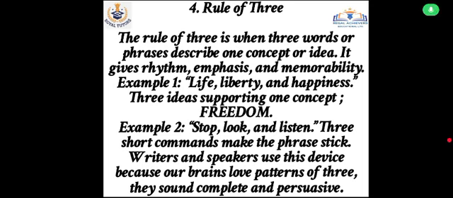Rule of three. The rule of three is when three words or phrases describe one concept or idea. It gives rhythm, emphasis, and memorability. For example, life, liberty, and happiness: three ideas supporting one concept, freedom. Stop, look, and listen: three short commands make the phrase stick. Writers and speakers use this device because our brains love patterns of three. They sound complete and persuasive.